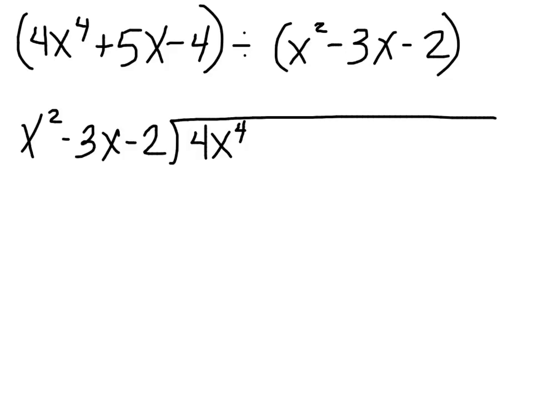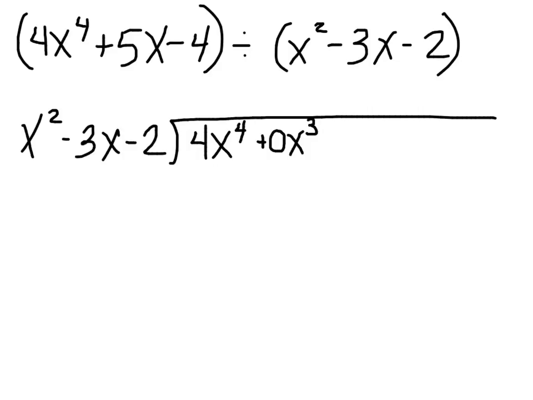Is there an x to the 3rd term in our problem that Nick chose? No. But there's going to be, so I'm going to leave a space open for the 3rd term. No matter if I put 0 in front of a term like that, what's 0 times anything? 0. It's like it didn't exist.